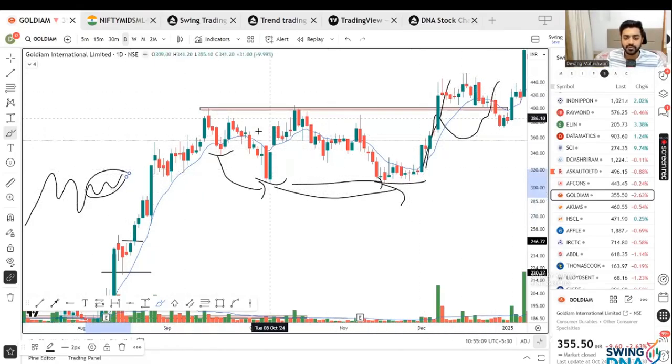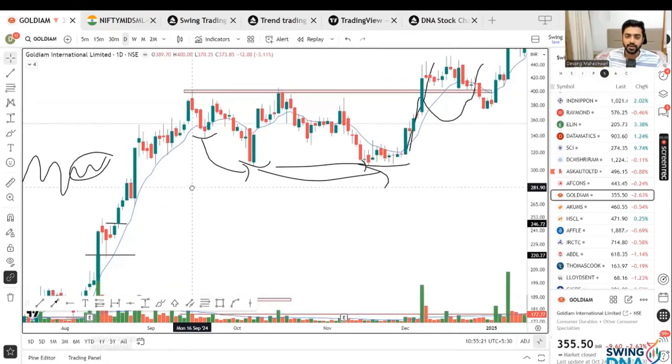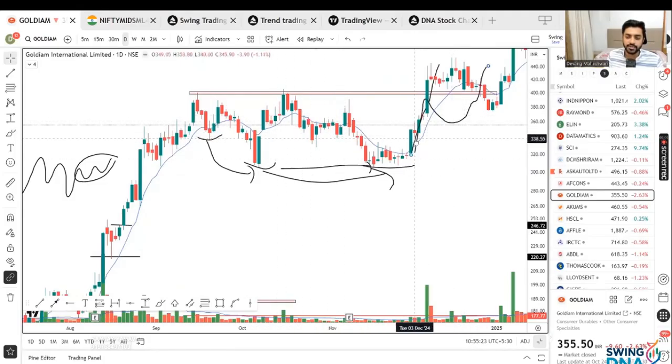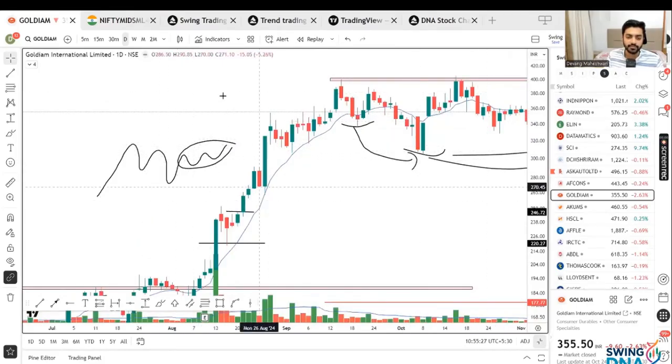Okay, because first it will go into lower lows most of the time, because it's a correction that will come after a run. Okay, it's a good run. If some correction comes, eventually it will change the structure to lower lows. But after that, as it consolidates, as it tries to move ahead, we need this to happen on the other side. That is one important part of which stock to trade.